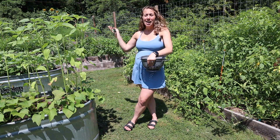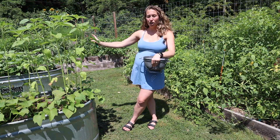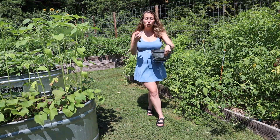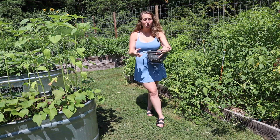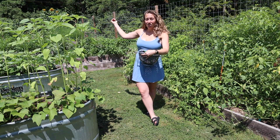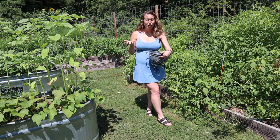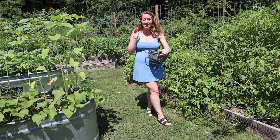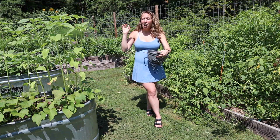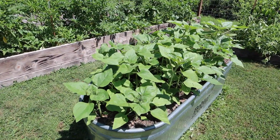We uprooted that last month and actually started filling it with sunflowers, and these are really starting to take over. Something you want to know when you are planting sunflowers is the closer you plant them together, the smaller the flower is going to be, so they're not going to grow as grandiose as some of the sunflowers that we have in the back of our garden that are about 8 feet tall right now, maybe even taller. I haven't taken a tape measure to them yet, but they're very large. But in the front here, we wanted to go smaller so they're not gigantic.